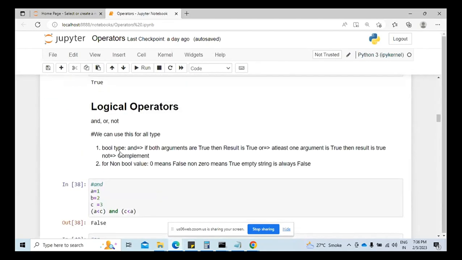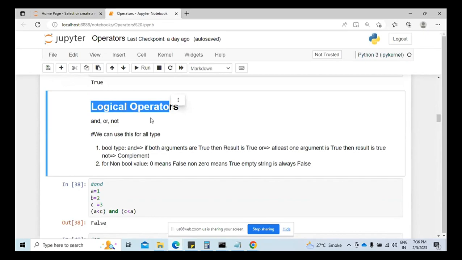Then we started with the logical operators: and, or, and not. We have seen logical operators for boolean expressions and for non-boolean expressions. Generally in programs we use logical operators with boolean operations, and rarely with non-boolean operations.